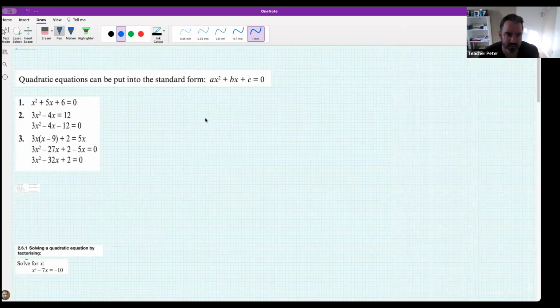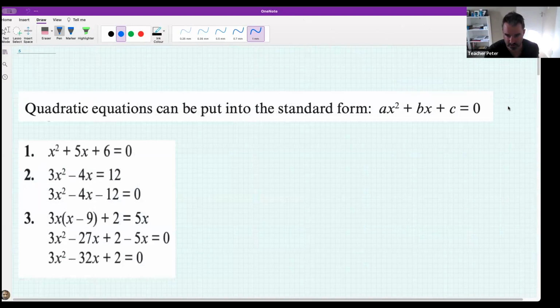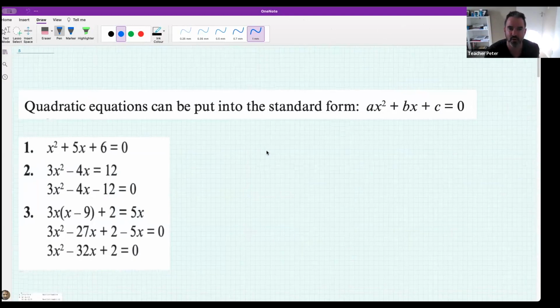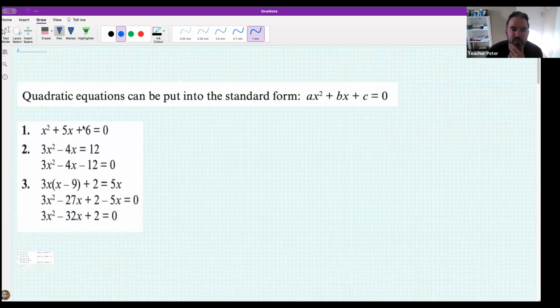In the last lesson, we spent a lot of time practicing factorizing and dealing with just expressions. Whereas today, we're going to talk more about equations. And the difference between an expression and an equation is an important one. This number one is an equation, and the reason it's an equation is it has two sides and an equal sign.